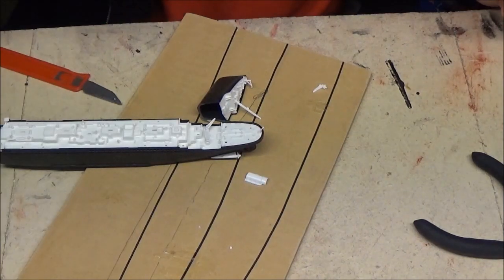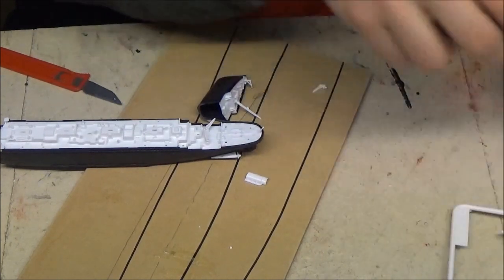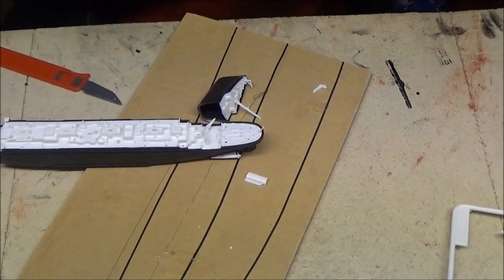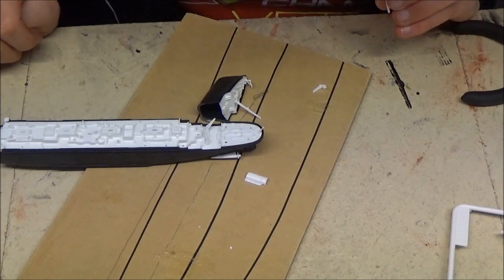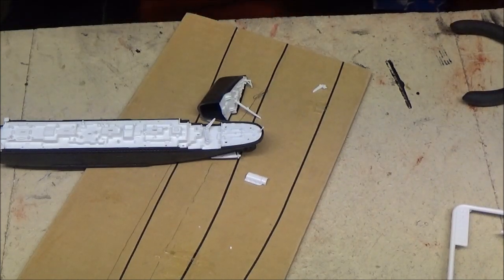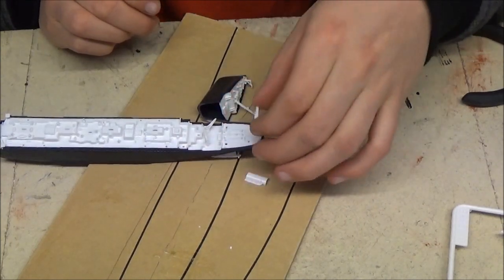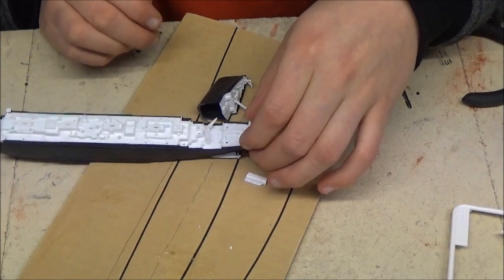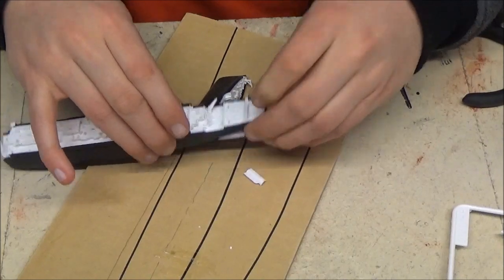On the back there is, I forgot to put this in earlier, in part 1 actually, because this should have been done in part 1. I've just remembered. I thought the stern looked a bit bare. There we go. Which way does it go on? Right. Like that. Up here, sorry. There we go. It's like a walkway on the back there.